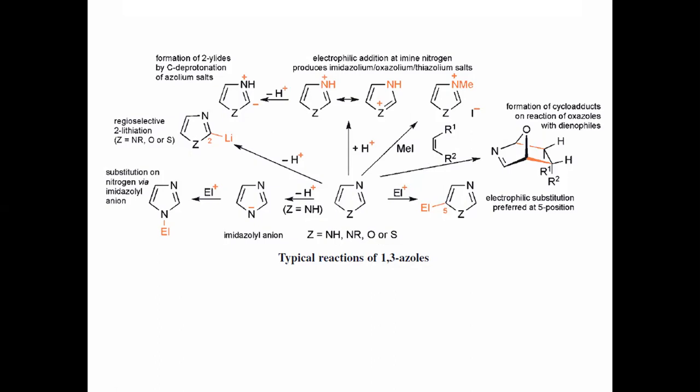Similarly, if our aim is to add methyl iodide on these azoles, where will it go? When you ionize this, the methyl group forms CH3 plus. Therefore, CH3 plus will always be attacked by the lone pair of nitrogen. Hence, we can say the azolium salts will form. 1,3-azolium salt can be imidazolium, oxazolium, or thiazolium salts.